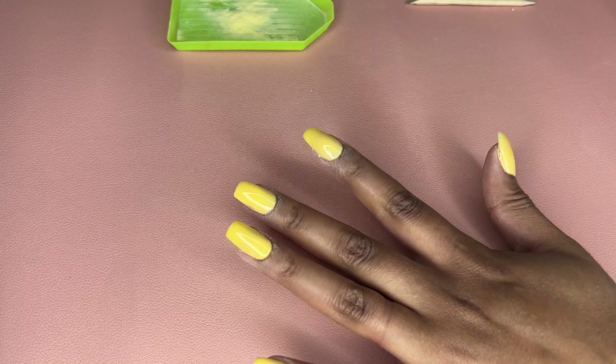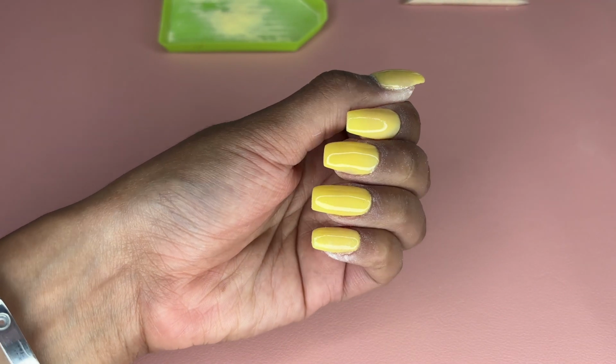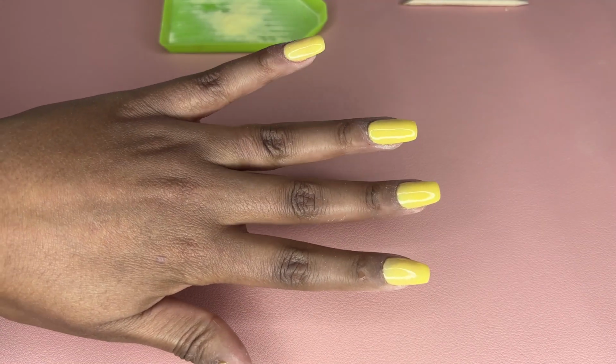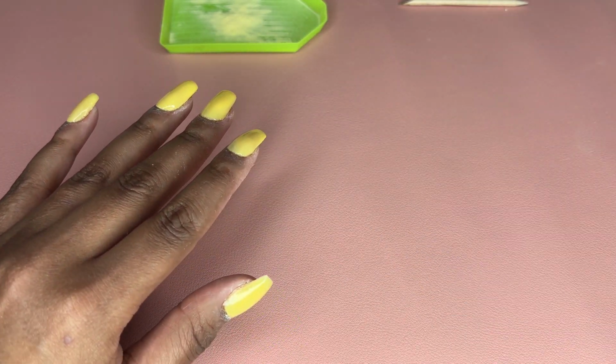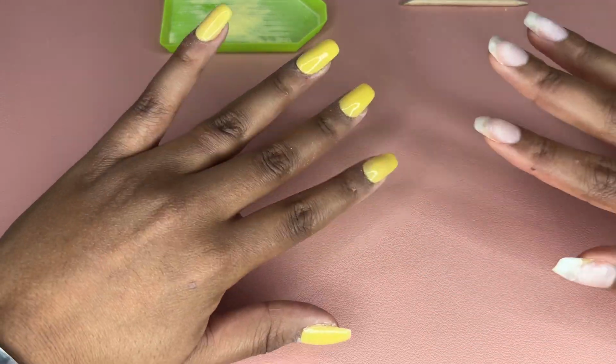We're gonna wait a few minutes for these to dry and then I'll be right back. This is what it looks like once I'm done. It's not perfect, but it came out better than I expected. I'm gonna do my other hand off camera just so that it's easier to do, and then I'll be right back with the final result.